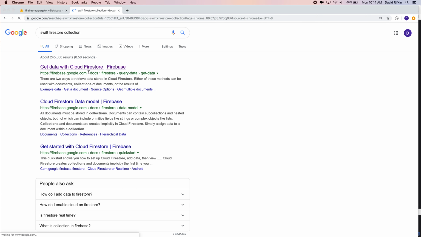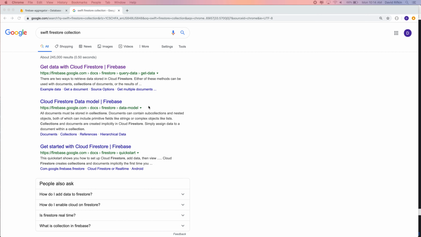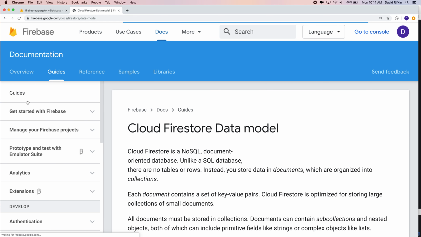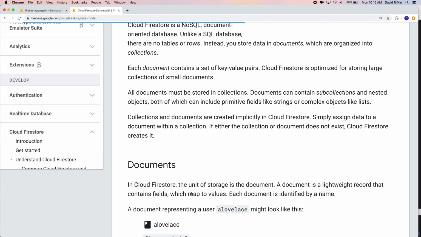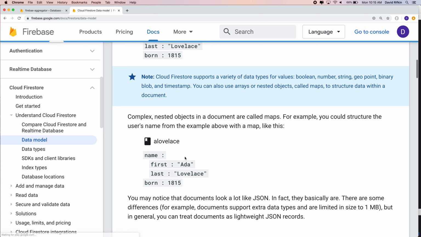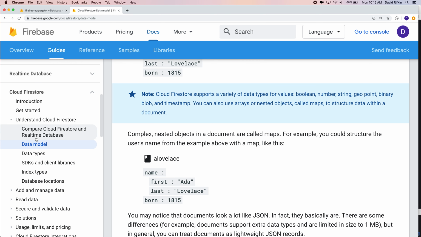To go learn more, this variable is of a certain type. Firestore, collection, documents, great. There's a document. Let's learn more about how to use the Swift SDK.